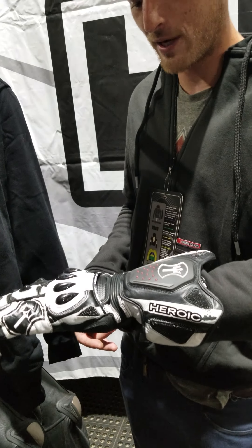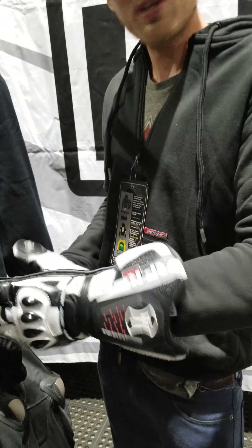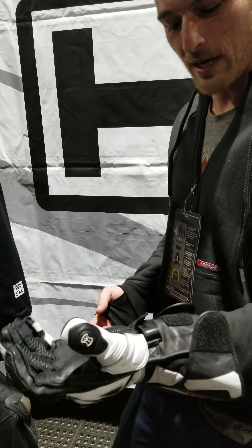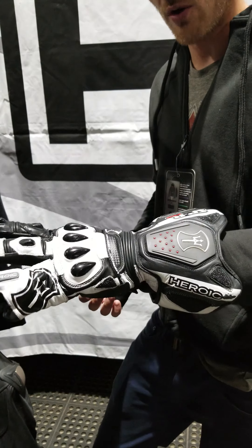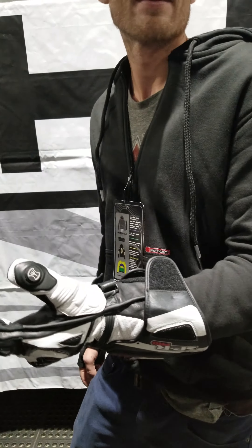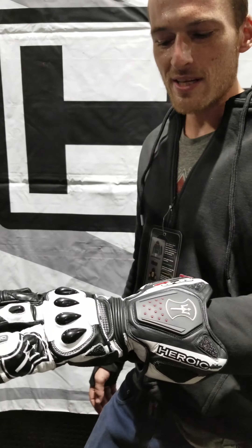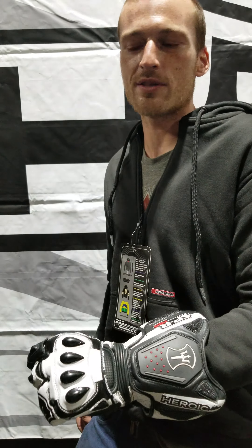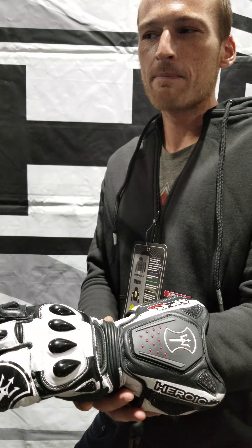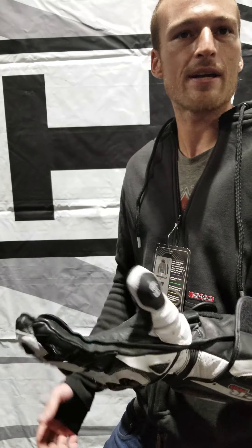I see certain features that are pretty common across the board. Other areas — would you say frame or chassis of the glove, is that correct terminology? — feel a little bit stronger and more solid than the gloves I personally wear. I feel like you're wearing less but staying safe. I'd be interested to see how it feels after six months of riding. Structurally it's going to hold up, probably loosen up a little bit and become more comfortable, especially depending on the size of your hands.